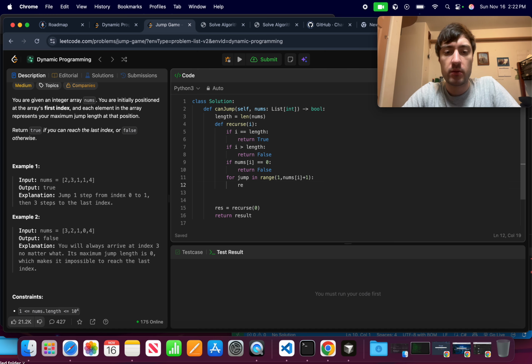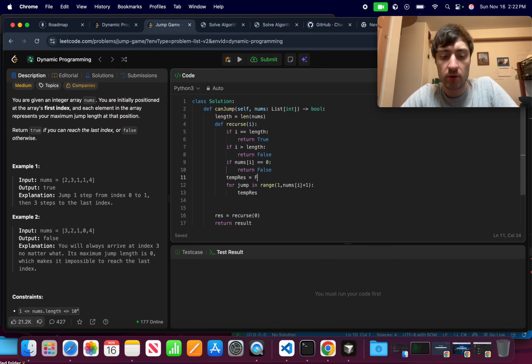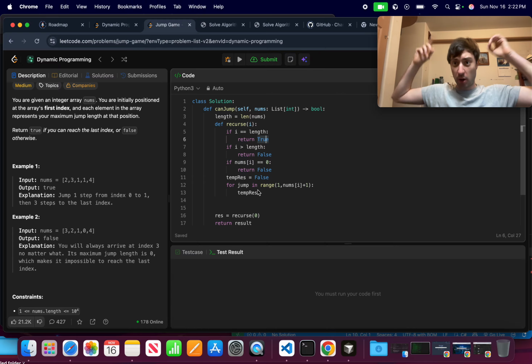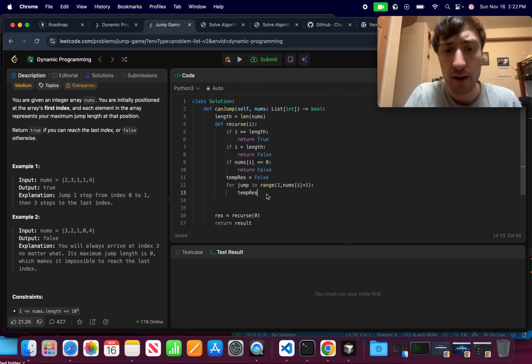Then we can result 1, temp result, okay? And then I'm going to do temp result is equal to false. And then if this ever returns a true, then I just want to keep popping back up and return true.